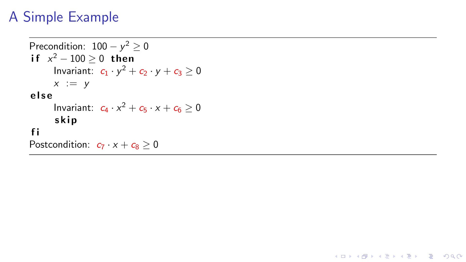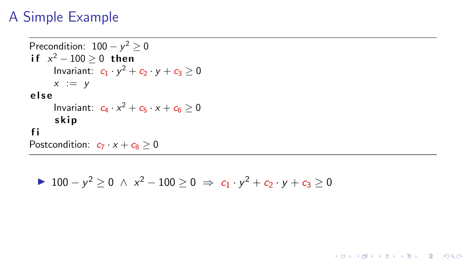Let me illustrate our approach using a very simple example. Consider a program with some precondition given at the beginning. We want to generate invariants for parts of the program inside the then block, inside the else block, and also generate a post condition. We have a template for our invariant and post condition with unknown coefficients c1 to c8, and we want to find real values for these coefficients so that overall they become an inductive invariant. Writing down the conditions of initiation and consecution: in some path entering the then branch, the precondition holds, and since we entered the then branch the if condition holds — together these must entail the invariant inside the then branch.